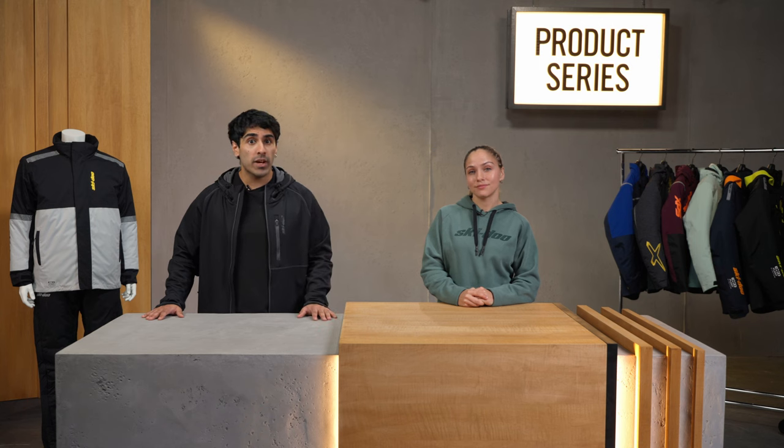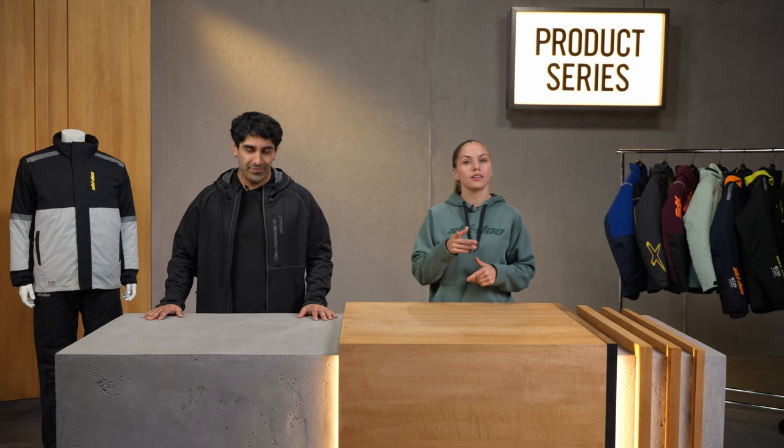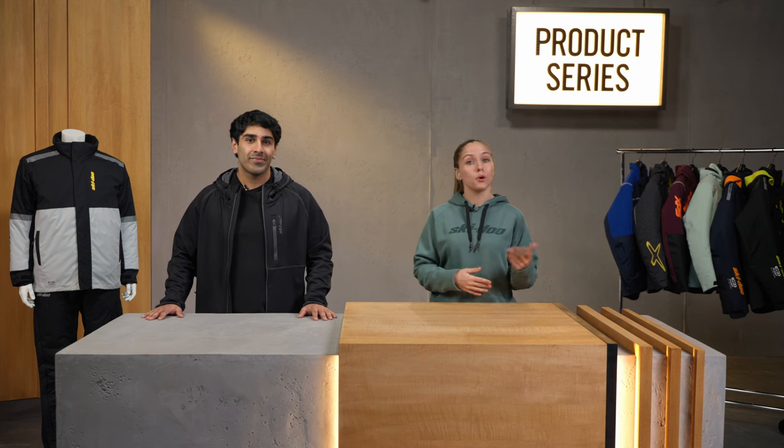But if an ice breakthrough does happen, you have to move fast to get out of the water and back to safety. Stick around to learn more about Ski-Doo's best accessories and outerwear, and don't forget to head to our site to shop the VASA Collection, with plenty of options for both men and women. We'll catch you all next time — have fun and enjoy the ride.